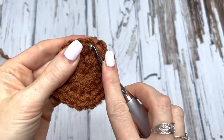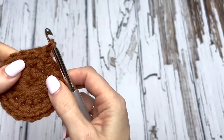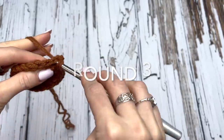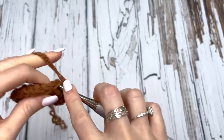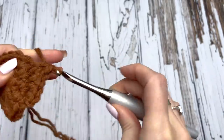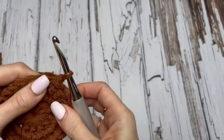And now we'll slip stitch in the top of the first single crochet to join. And we'll chain one. And for our third round, we'll work just one single crochet in every stitch around, for a total of 24 stitches. And when you complete that round, we'll slip stitch in the first single crochet to join, chain one.